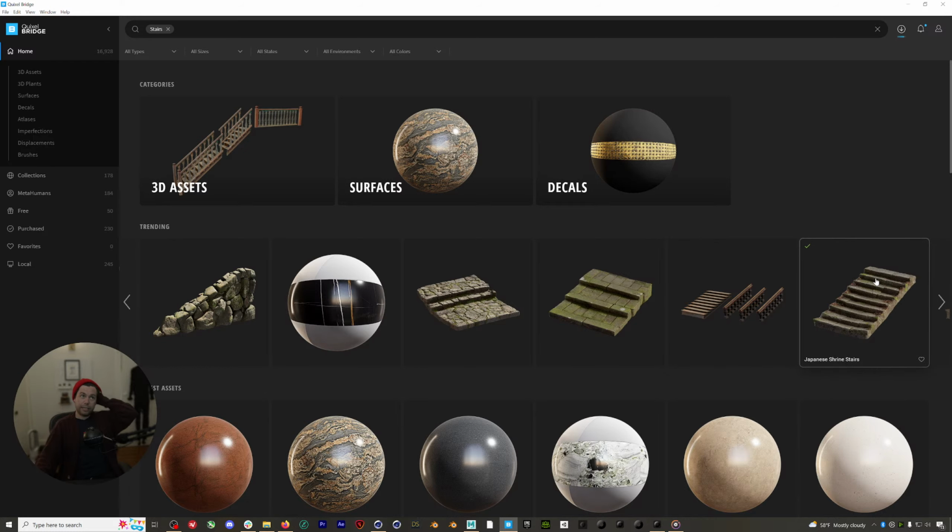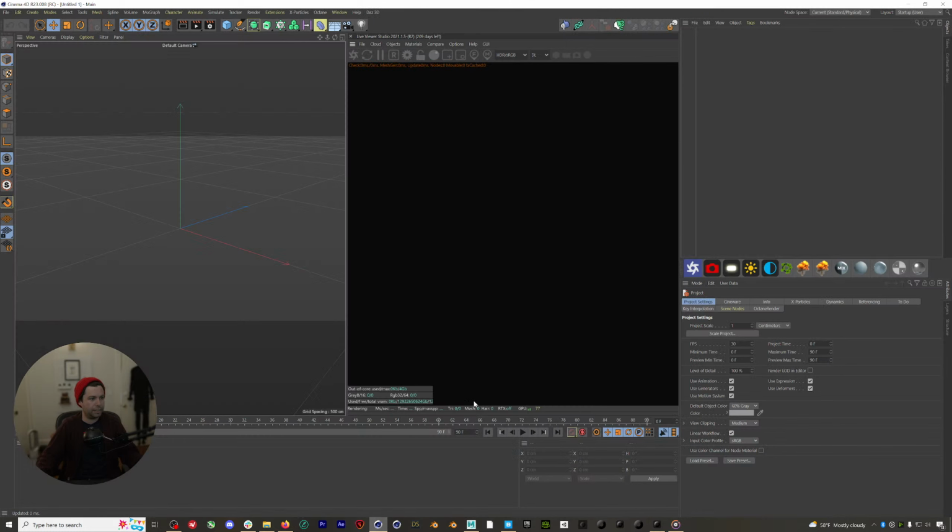Okay, so how would I do this now? I would probably separate out my shots into different scenes. I would build my environment and then separate my shots out into different scenes. So, yeah. Let's start with shot 2, where I actually start going up the stairs.